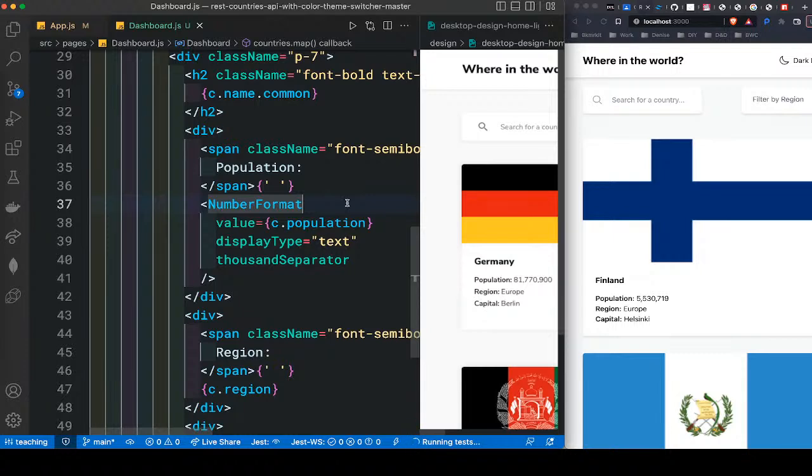So if you go to App.js, it should be in the dashboard. Something I left out. Because you were doing a lot of stuff and I just kind of shut down. No, it's just that the class name should be font-semibold, all one word.